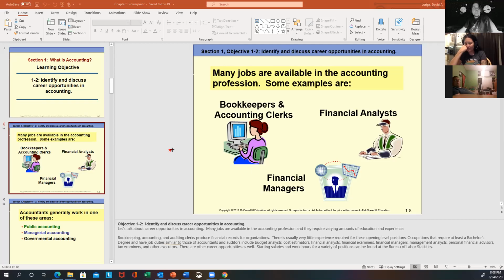If you are interested throughout the semester and you want more information on what it takes to become a CPA and get licensed, which is actually changing right now in the state of Missouri, just let me know. I can send you some resources on that. But like I said, you're not going to be prepared to take the CPA exam after taking this course. This is just an introductory accounting course, but just keep that in mind.